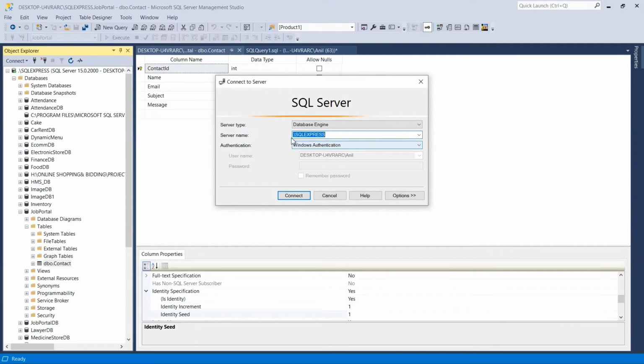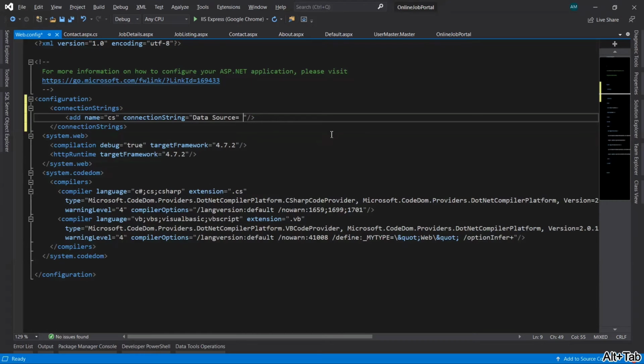Here you can see the server name, in my case it is dot backslash SQL Express. Whatever your server name is, select that, copy it and paste it here, semicolon.